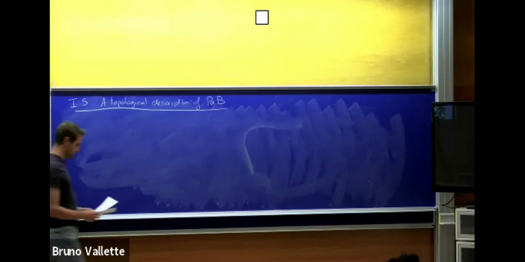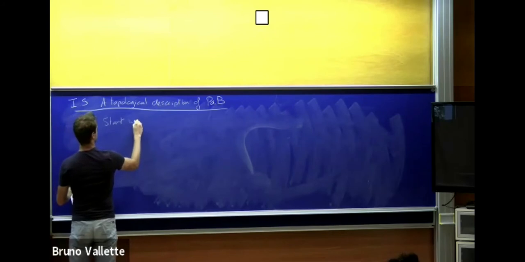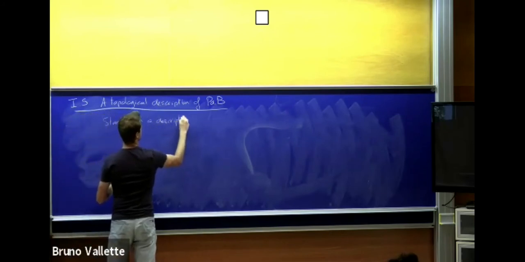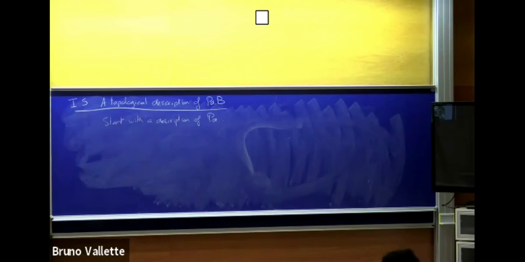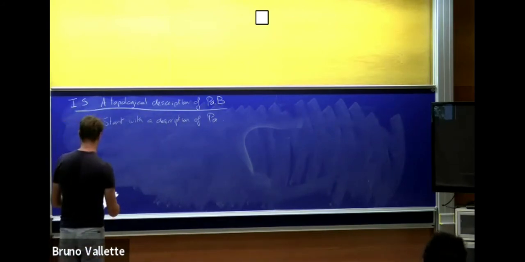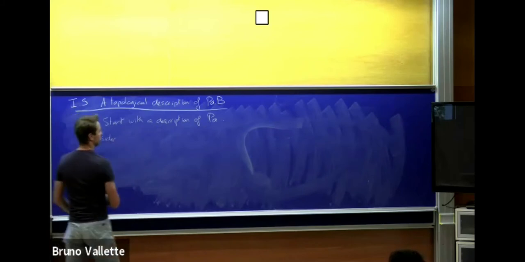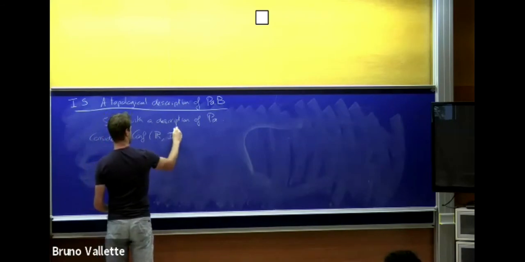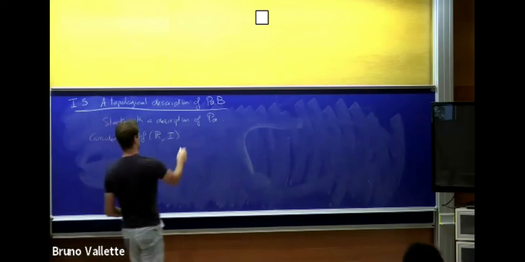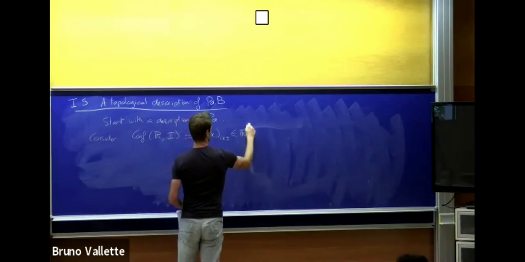All right, so moving on to the topological description of PaD, I first want to start with a warm-up with a description of the operad PaB. It may sound a bit dumb, but you'll see that it's interesting. It's probably something that you really know. So let me consider the configuration space of points on R indexed by some finite set I. By definition, that's just a collection of points indexed by I, which are pairwise disjoint.